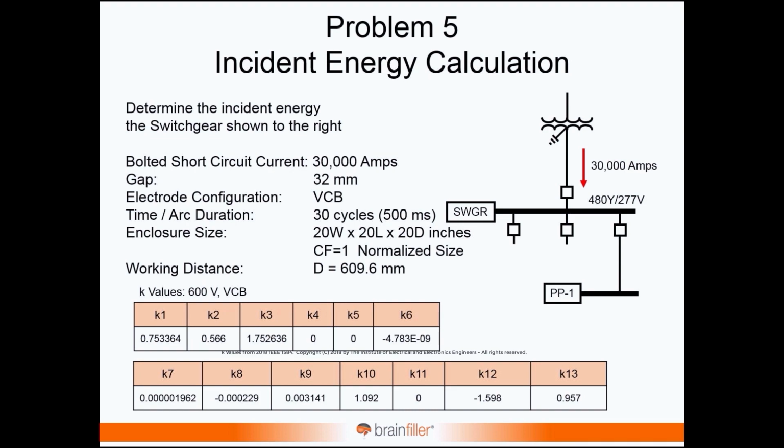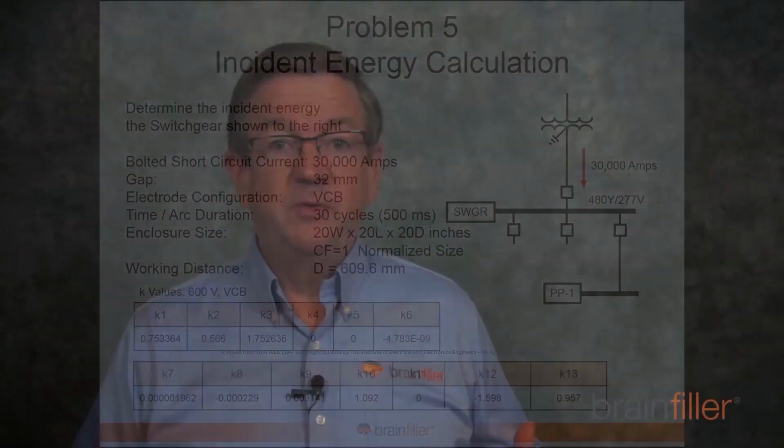And the nice thing about that for this problem is using the 20 by 20 enclosure size, that's the default value. If you don't make any correction for different heights and widths and so forth, the default's 20 by 20. So all that means for us is we don't have to address the correction factor for the enclosure size. The IEEE adjustments only go down to 20 by 20. And what you're going to see, I'm going to answer a lot of this when we get into the calculations, but when a size is less than 20 by 20, you just lock in at the 20 by 20 value.